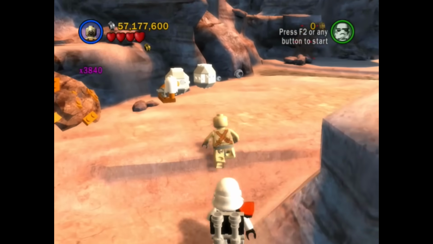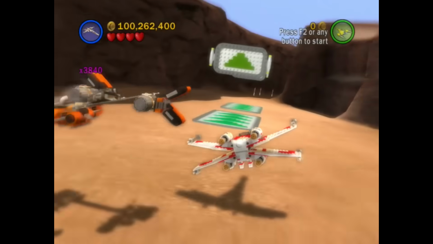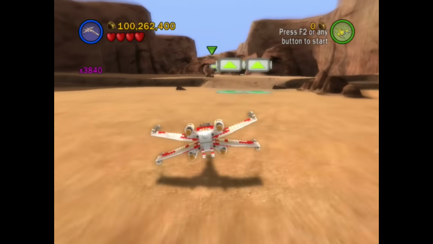Also, they tried killing you with boulders in the Mos Espa Pass level, so I guess they deserve to die. Maybe.